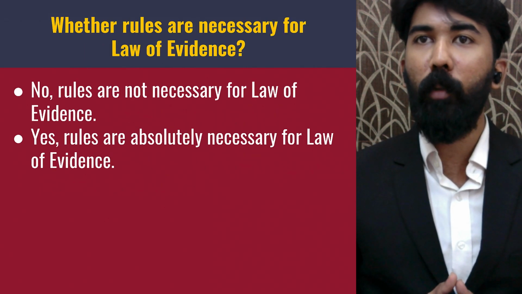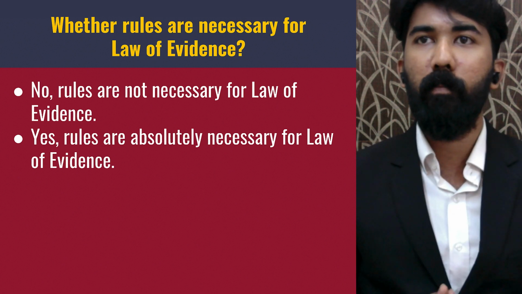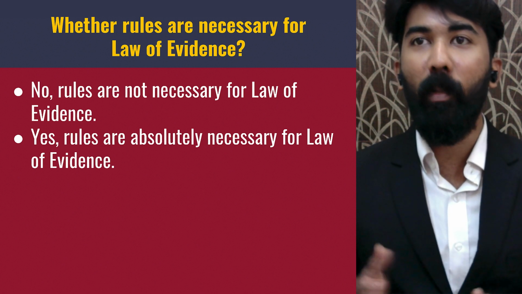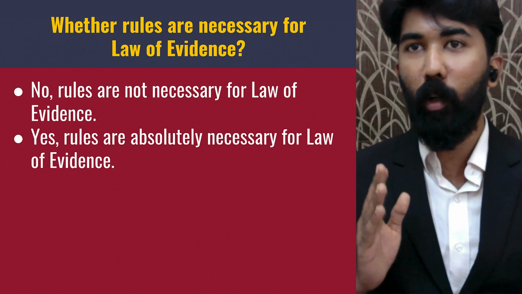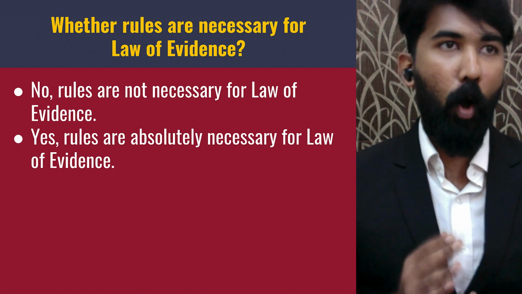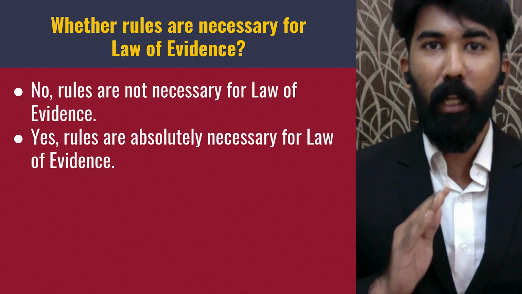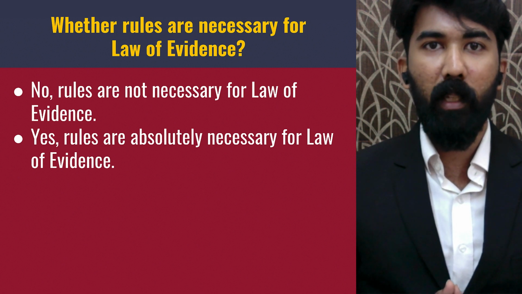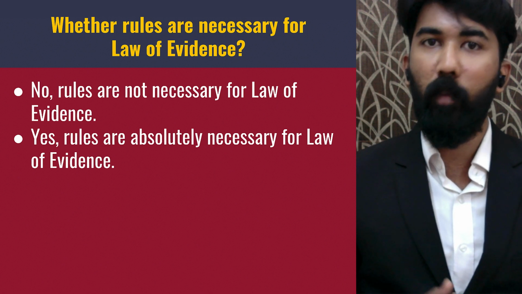So, how many of you think that law of evidence should have certain rules set? How many say yes? All right. And how many say no? All right. Okay. So, there are two views as to the necessity of rules for law of evidence. One is that no, there should be no rules for law of evidence at all. And the second view is that yes, there should be definitely certain rules set for law of evidence.